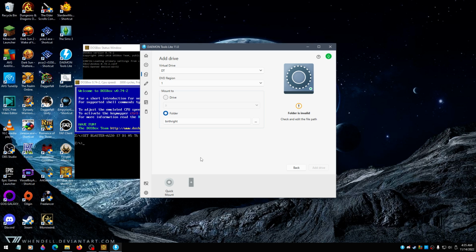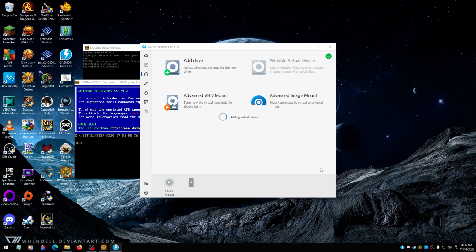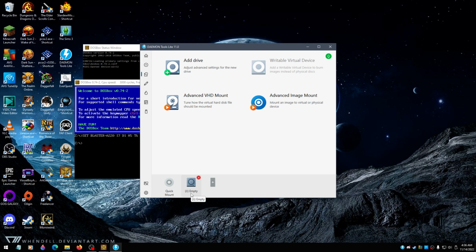Okay, that's mount to drive J. Oh, here we go. I click add drive. Okay, so now the drive looks like it's mounted right there.